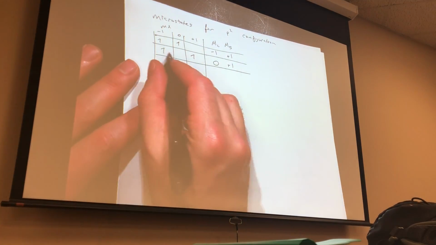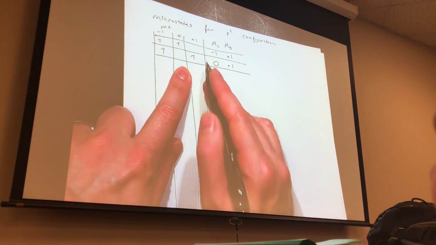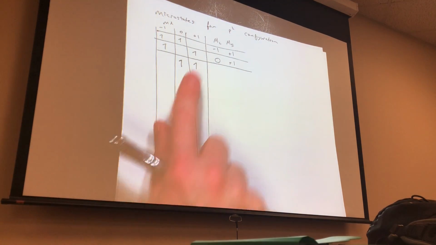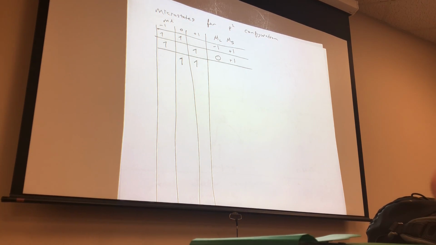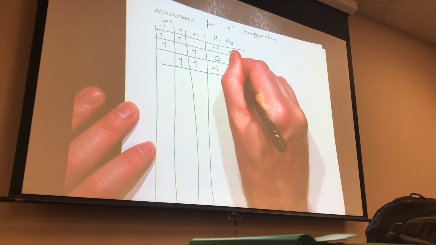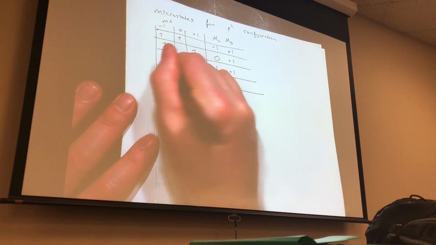So my last configuration, I've kind of run out of things to do while holding this left one where it is. So I move it over a box, and I find there's only one thing to do. Because if I put this other electron to the left of me, I've already done that configuration. That's the first one, right? So it's just kind of like I work from left to right here. So this one has a capital M sub L value of +1, still the spin is 1. Okay. All right, so then we go, maybe we'll do this one next.